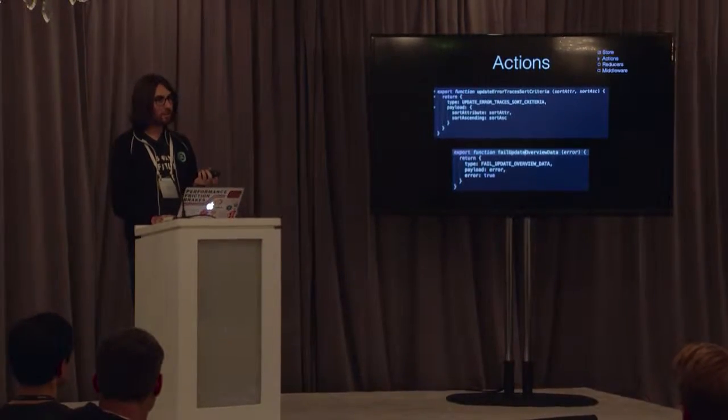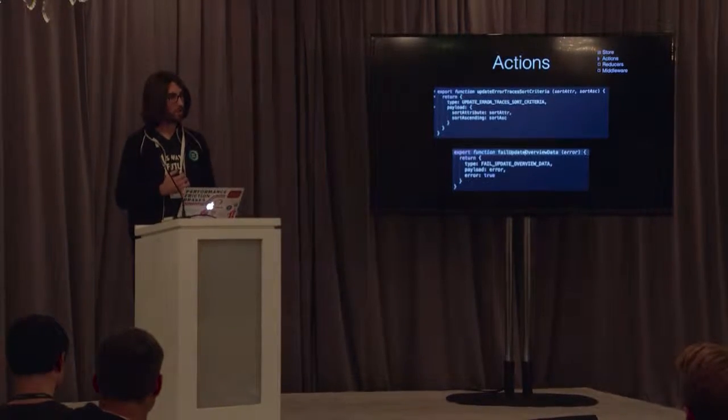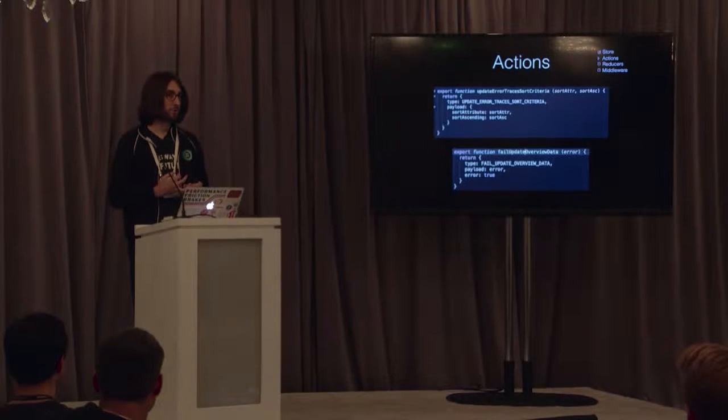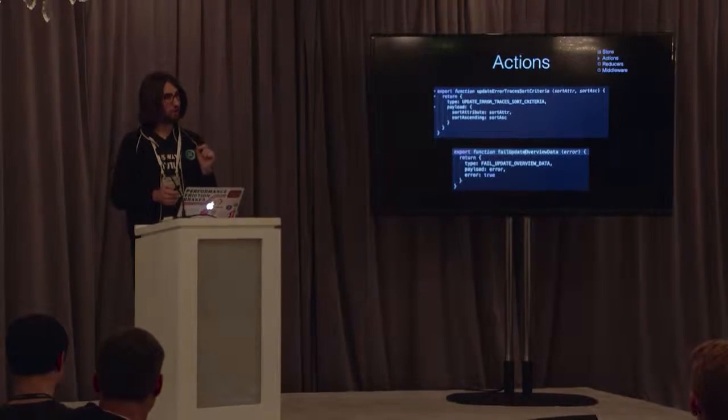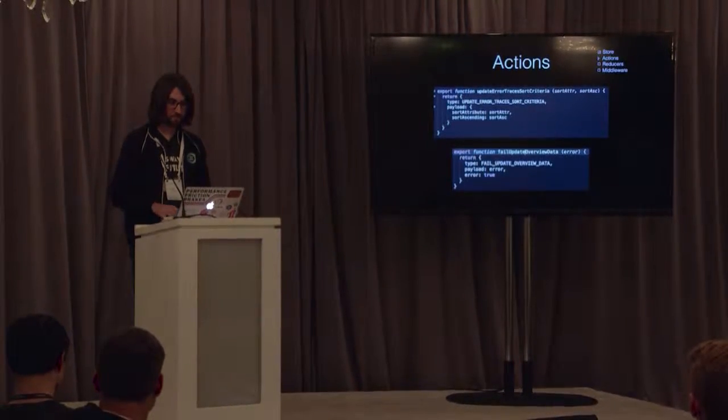There are two other things that in Flux standard actions you can put on your actions. There's an error and there's a metadata. Error is a Boolean, and metadata is whatever you want. It's exactly like payload. And those are both optional, and they're sort of just a way to help your reducers know a little bit more about what they need to do in a very predictable way.